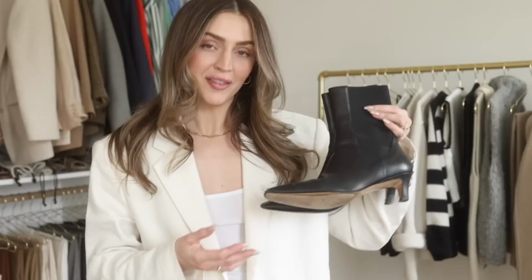that I never thought that I would replace in my wardrobe. I have been obsessed with these for so long. I have worn these to death. They're honestly dying. They kind of did need replacing because I have battered the toe so badly to the point where it's a little bit beyond repair. The heels can obviously always be replaced, but I've had a big switch up. Ooh, from my Totem boots.